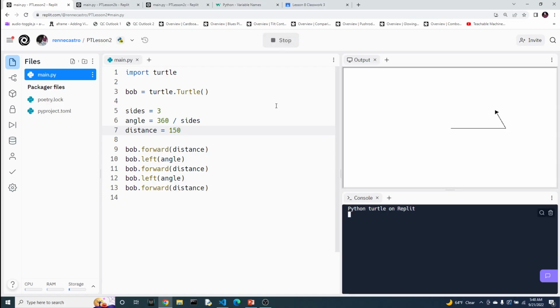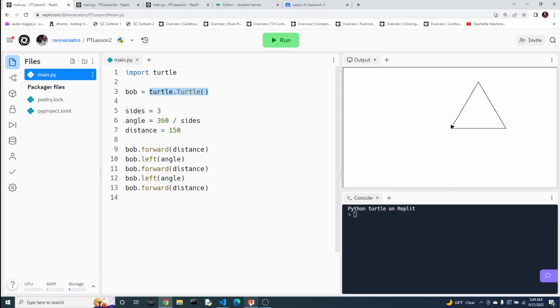Okay, so we can easily change the size of the triangle by simply changing the value of the variable. Now, technically, since the first lesson, you've actually already been working with a variable. That's Bob. Bob isn't a number, but Bob is a variable that represents a turtle. So that's the other thing you're going to see in programming: your variables won't always represent simple concepts such as words, whole numbers, or decimal numbers. Sometimes they'll represent more sophisticated things, but it's still a variable. All right, so the thing I want you to take away from this is that a variable stores information, and then you can use that variable throughout your program, as we've done here.